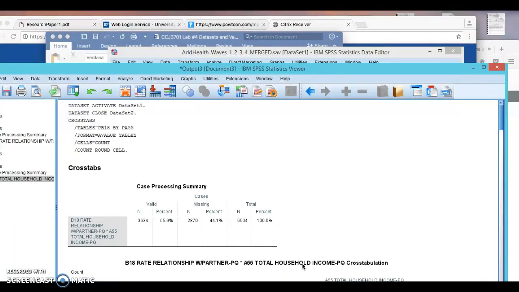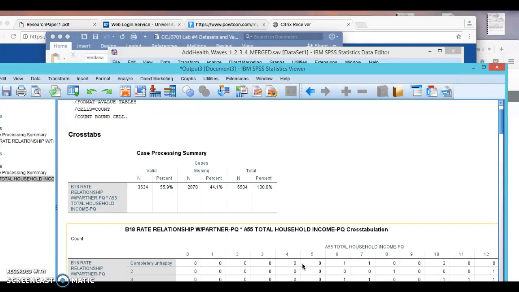You want to answer that question first, and then if it is, defend your answer. Why is it the right kind of statistic? If it isn't, defend your answer. Why isn't it the right kind of statistic? Little hint, how are these two variables measured? Are they nominal, ordinal, interval, ratio?